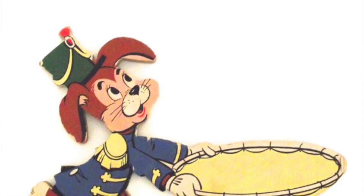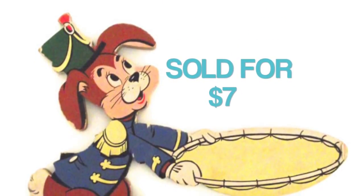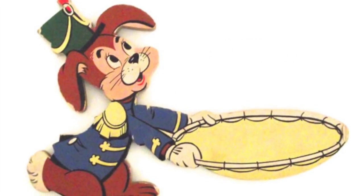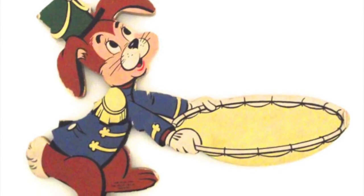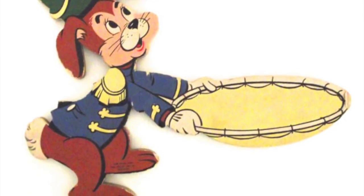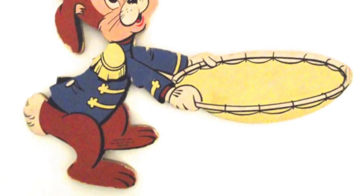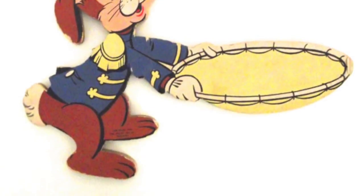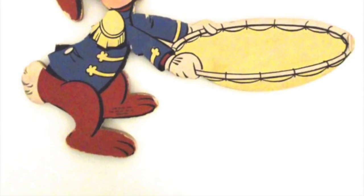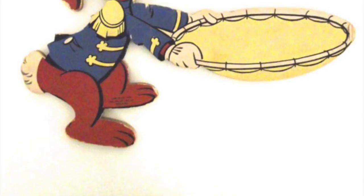I sold this Disney pin-up wall decor for $7. It's a printed cardboard wall hanging — it was part of a set, specifically the Dumbo set. Unfortunately I didn't get Dumbo, so I just had this one character and sold him for $7. I picked him up with some other pin-ups in a bag at a garage sale, but unfortunately none of them were a complete set — just a mismatch of different pin-ups. I've shown some before that have sold, and this one sold for $7.